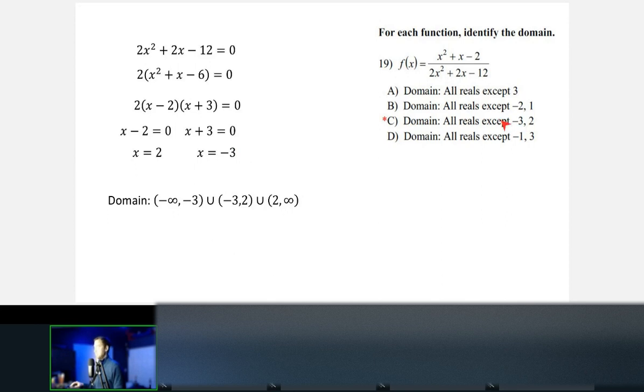And they didn't put it in interval notation. I went ahead and I just went from here to the interval notation just to show, just in case you got a problem on your midterm that instead of showing it in this form, they wrote it in interval form. But what I have written here and what they have written for C, they mean the exact same thing. It's just, this is interval notation and this is not. That was number 19. All right, what's next?